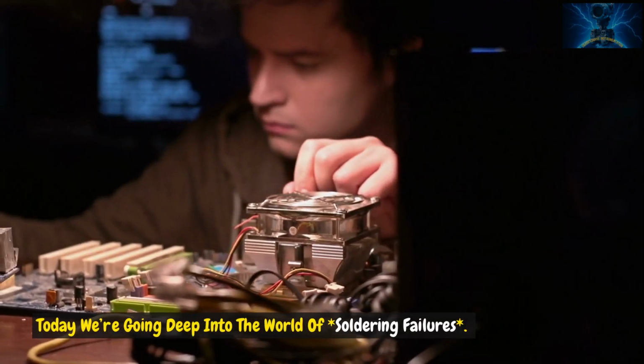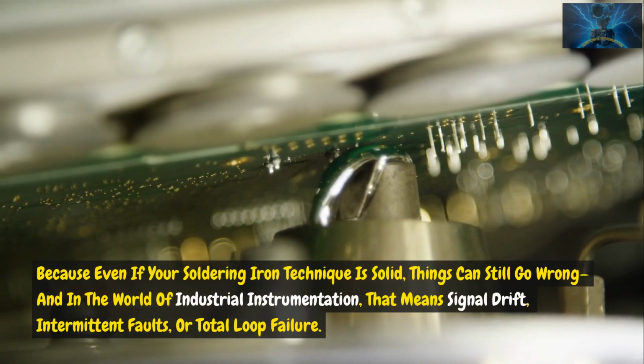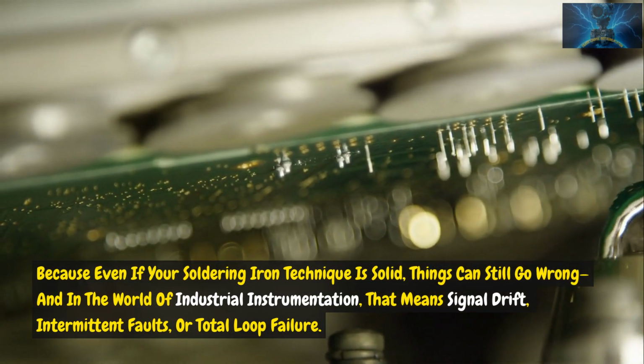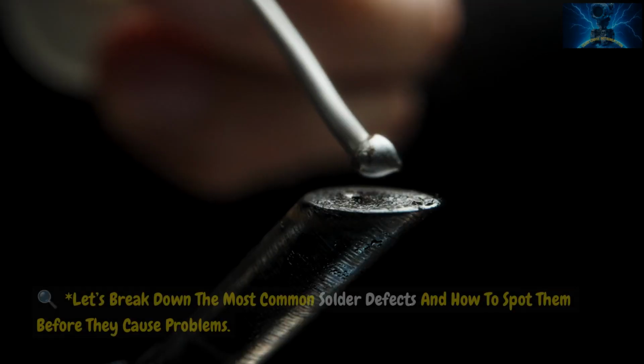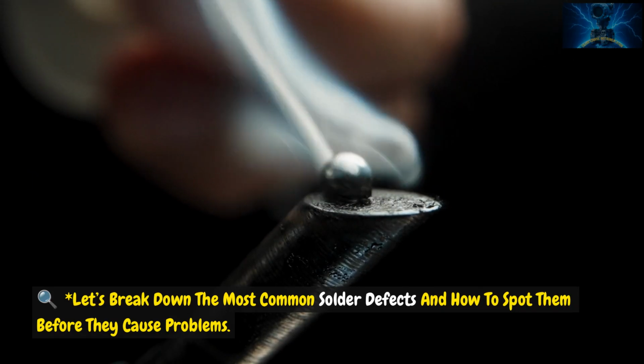Today we're going deep into the world of soldering failures. Because even if your soldering iron technique is solid, things can still go wrong. And in the world of industrial instrumentation, that means signal drift, intermittent faults, or total loop failure. Let's break down the most common solder defects and how to spot them before they cause problems.